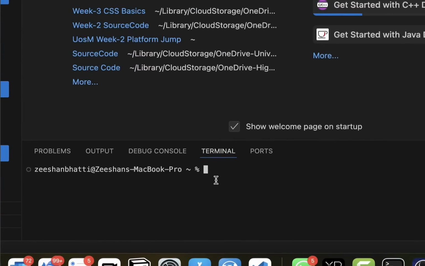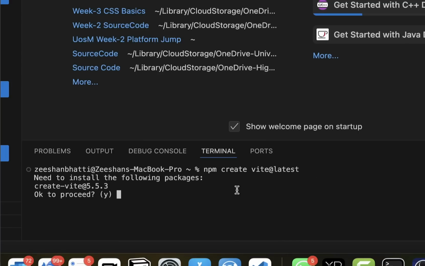To do that, we use the command npm create vite@latest. Okay, so this will bring up the latest command. Again, I will leave the commands in the description below. You can check this out. This will basically create a new project. This is a new way, the latest version of how we create the project. The older way of using npm to create a React project is now deprecated.